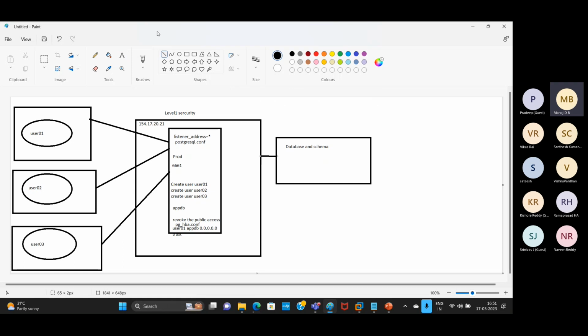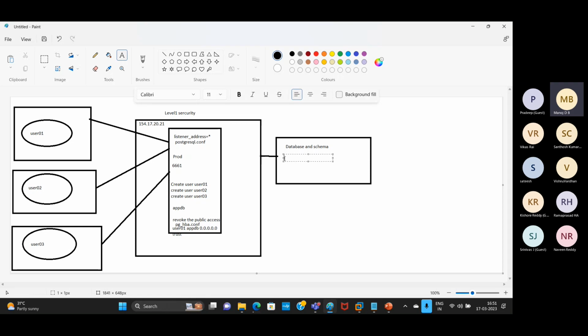At the database level, what privilege is required? Connect privilege at the database level. At the schema level, usage privilege is required. These two privileges are needed by each and every user.